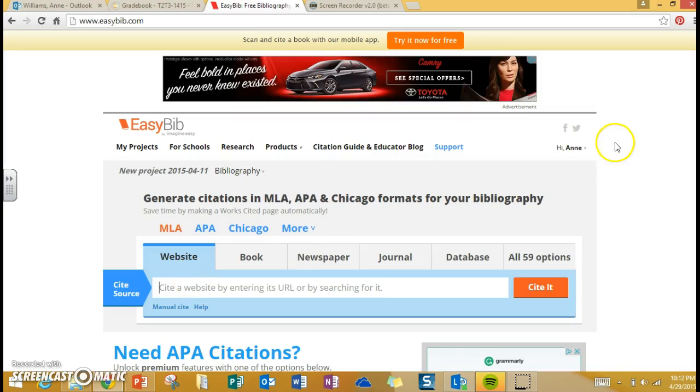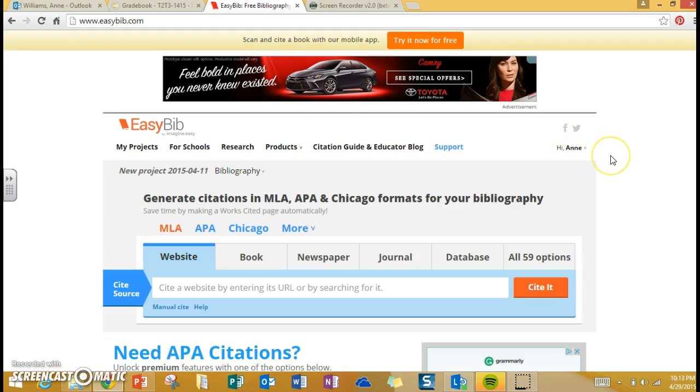All right, so I'm going to introduce you to something called EasyBib, and you essentially need to go to just easybib.com and it should take you there. I'm going to ask you guys to create a free account. It's completely free. I wish I could show you that, but since I already have an account, I'm logged in. See, it says my name. It says hello to me.